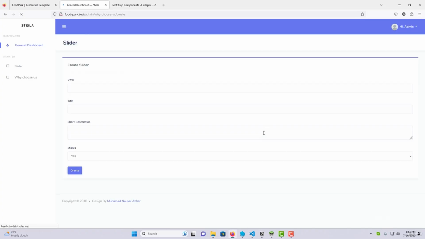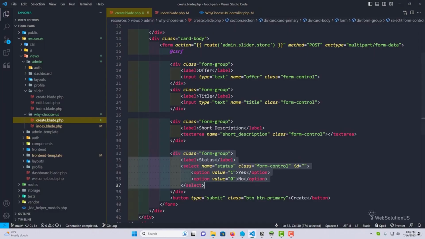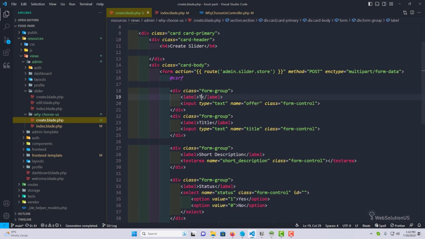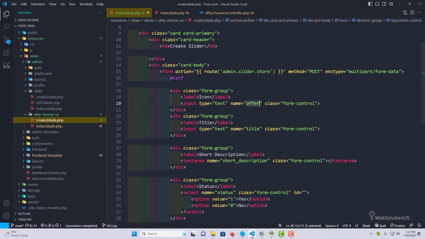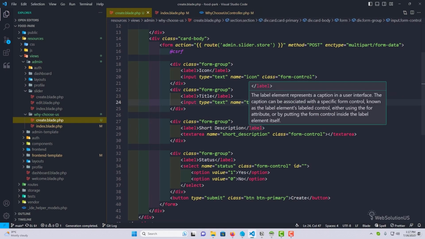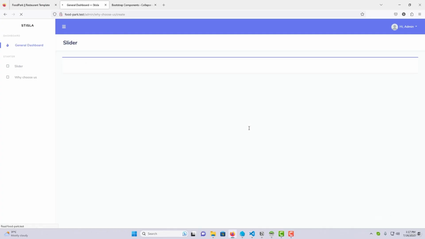Let's go here, refresh this page, look at here. Okay, so it's looking great. Now we have to change the title. First one will be the icon, second one will be the title, third one will be the short description. Perfect. Title, and we'll change this name to icon. Basically we'll be changing this input. Here we'll be implementing a Bootstrap icon picker, so we don't need this input, we will be replacing it. For now let me check it out, refresh this page.